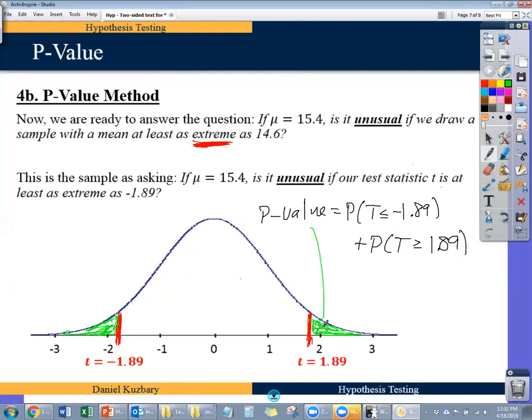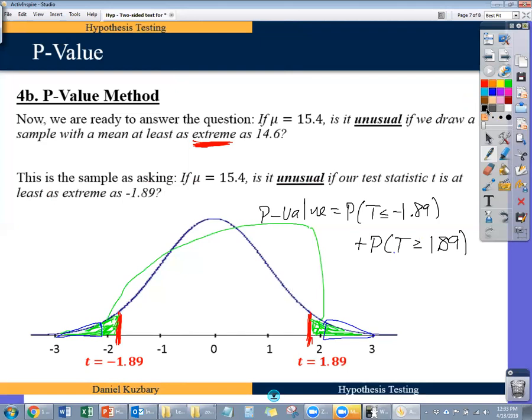So this is what our p-value is. The area of those two things. Now notice this is different than the critical region. The critical region, first off, started a little after 2, and it marked off that 5%, so the cutoff for the critical region was like that. We're getting a little bit more than the critical region. So the area of those two blue triangles was 0.05 total. We want to find the area of the two green triangles, which we know is going to be bigger than 0.05. That shouldn't be surprising.